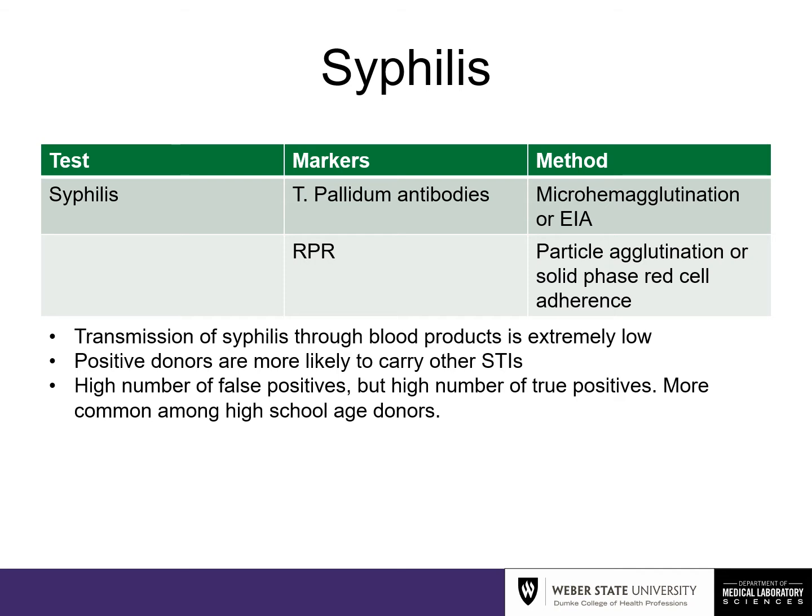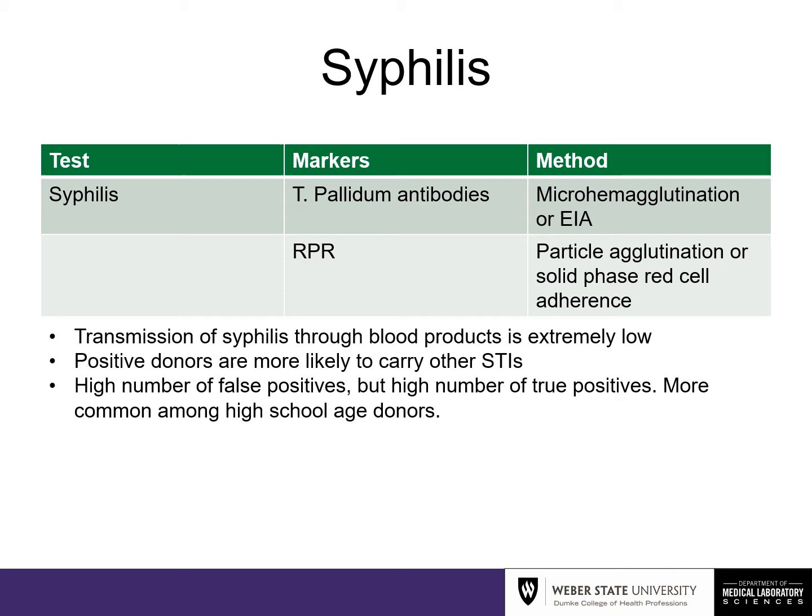And when testing for syphilis, it's a nice thing to keep in mind, a fun fact, I guess, that the transmission of syphilis through blood products is actually extremely low, so it's not common that syphilis is transmitted through blood. You're going to find it more commonly transmitted through other bodily fluids.